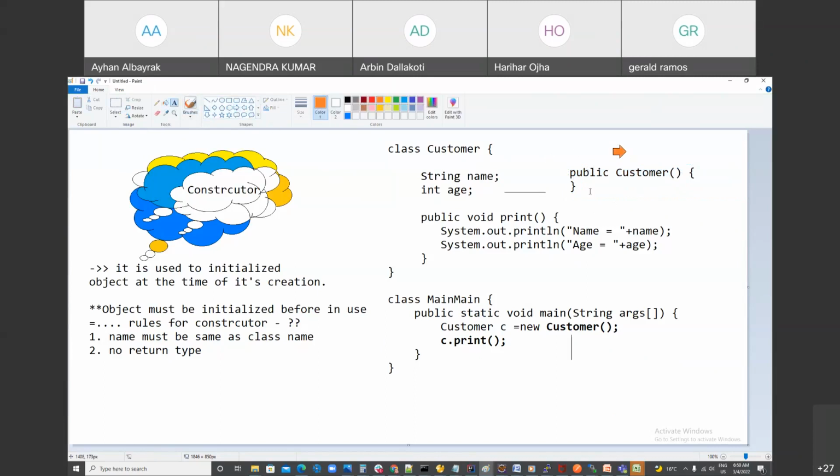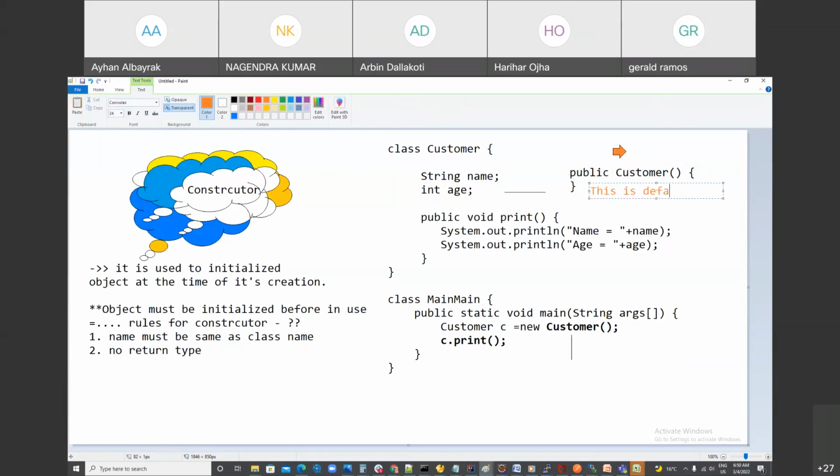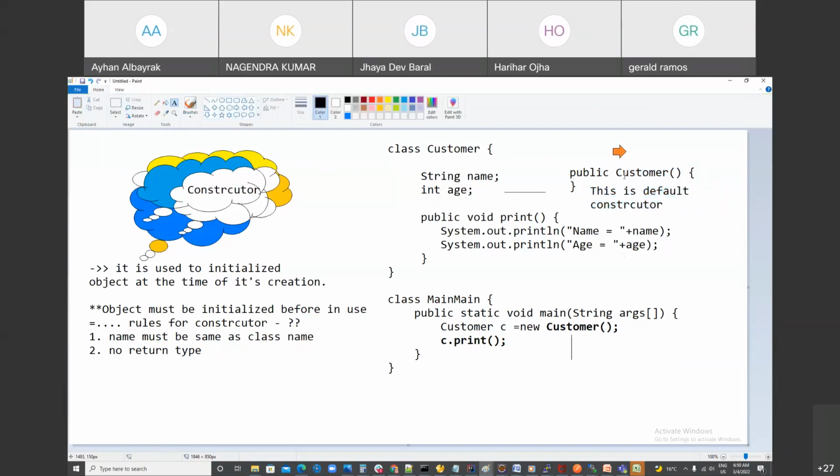Are you following me? If you write it manually, then it becomes a no-argument constructor. Understand the difference between default constructor and no-argument constructor?